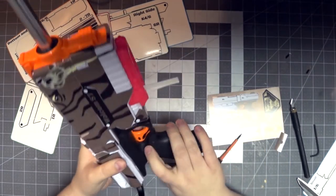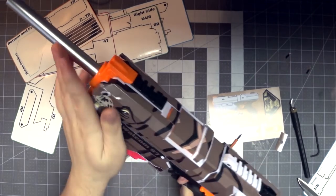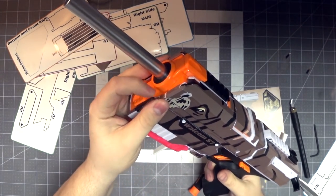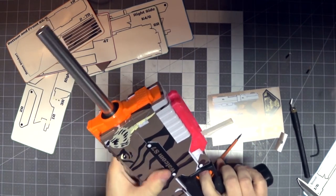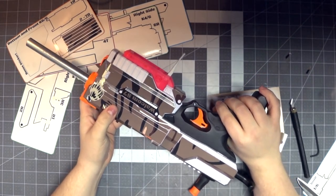That's a little bit of an issue, but it looks the part. I'm gonna kind of try. No, because it overlaps in the important areas where it shouldn't exactly. Now, if I'm shoving this in and out of a holster all the time, I'm probably going to ruin it because it's gonna scratch off.